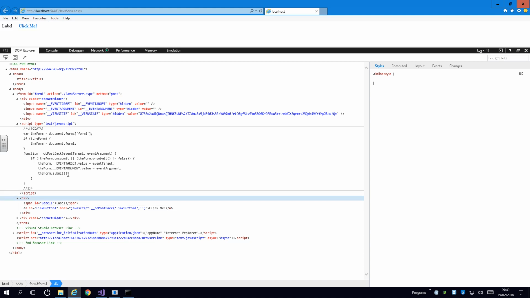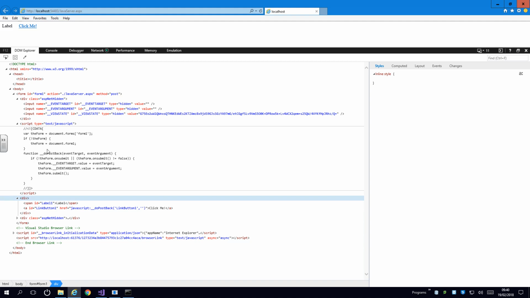That JavaScript function has been put in by Visual Studio itself. What it does is it takes the form.event_target.value, a hidden value, sets its event argument, and then submits the form. That's how this system works.